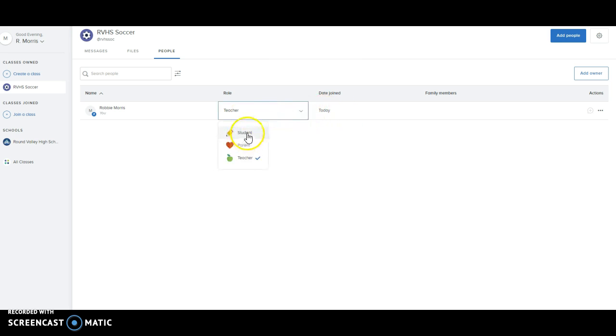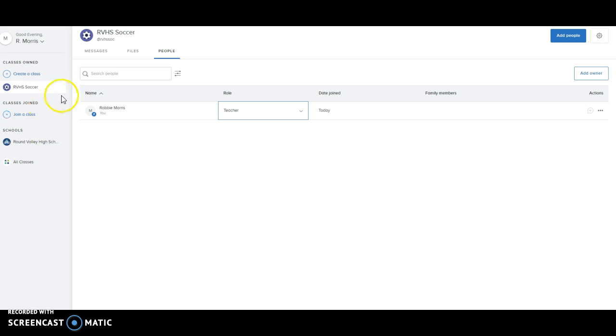If you're the student, you can click here that you're the student, or you can go here and click as a parent. This app is very easy to use. It's pretty straightforward, as you can see. You can add an owner onto this. You can add people. So when you're getting ready to add more students, you click up here on the Add People button, and you can join other classes. And right here it says what school you are enrolled with.